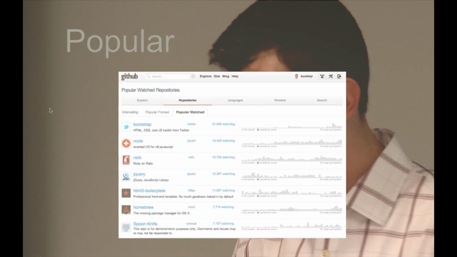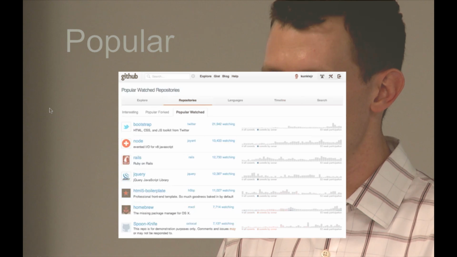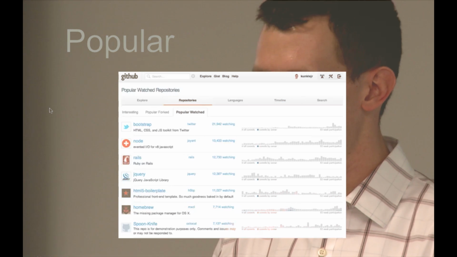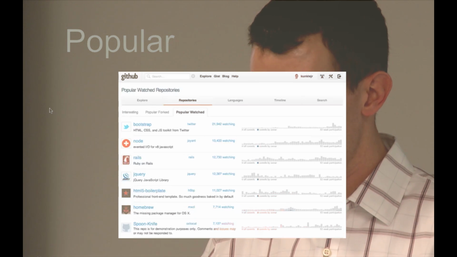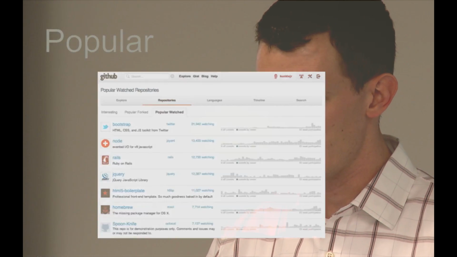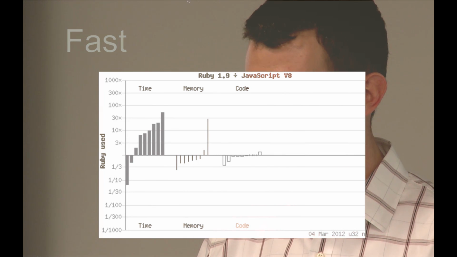But being popular, I mean, so what does being popular do? I think the biggest advantage is that there's a lot of people using Node, interested in Node, a lot of articles, a lot of people that you can ask for help, which is why being popular at this point in time is pretty handy. For a dynamic language, it's really fast.